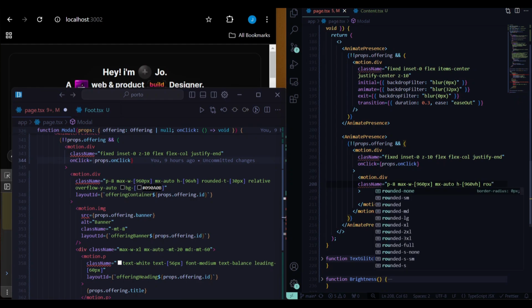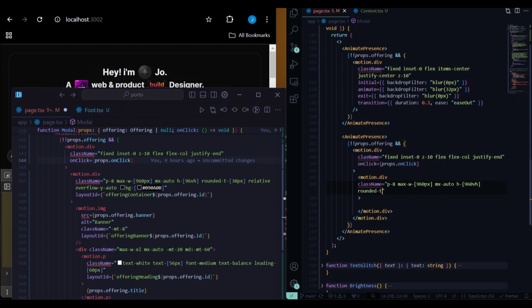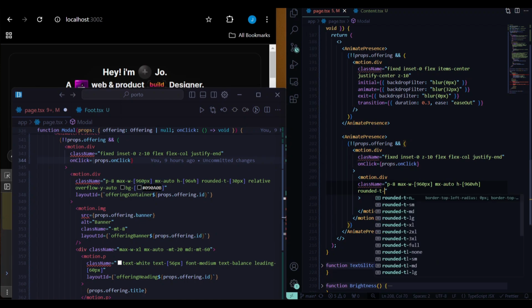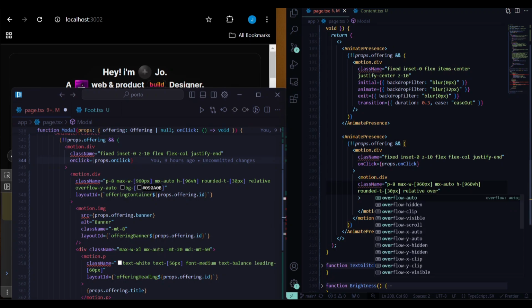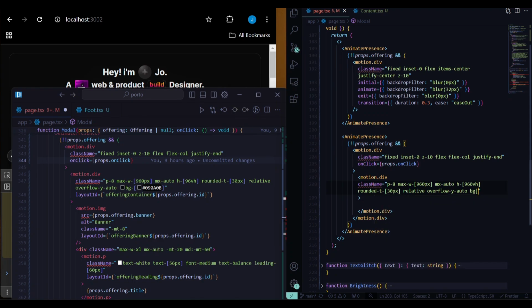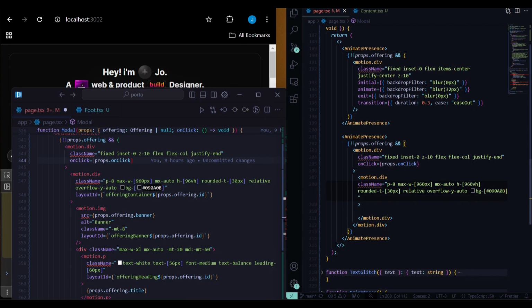Let's give it rounded top to be 30 pixel, and let's give it relative and overflow-y of auto, and then the background should be of 090A0B, like so.